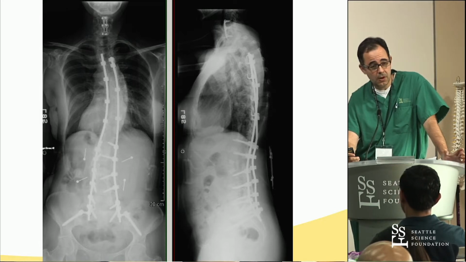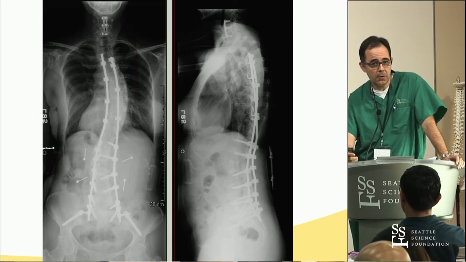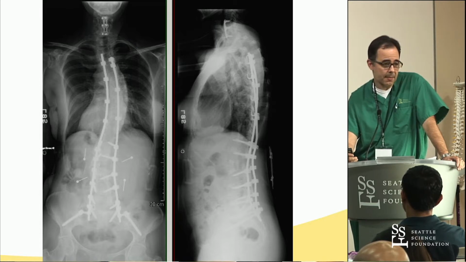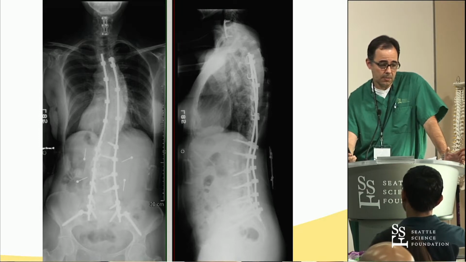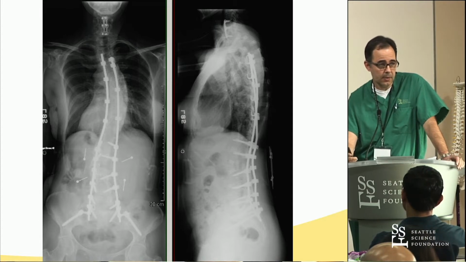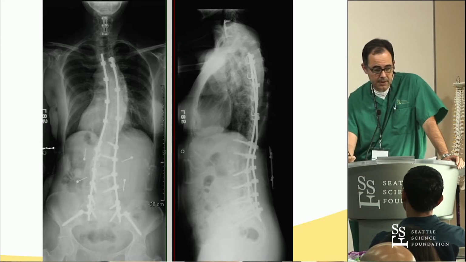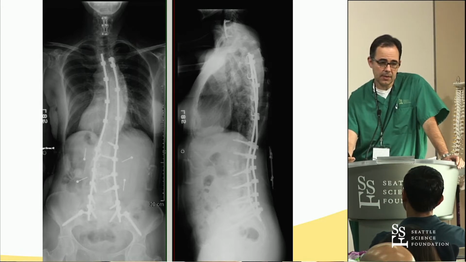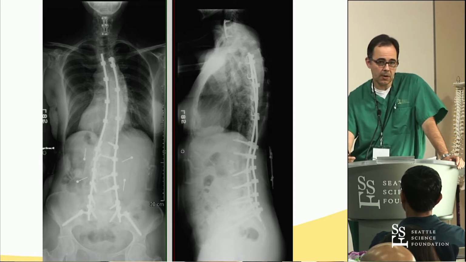So those were very solid fixation points with good cortical bone, and so we took advantage of them. But without those landmarks, then you basically treat it like an MIS case, where you get your AP view, look at the pedicles, and really imagine that you can look at the spine, but because it's an open case, you treat it like an MIS case. So that's a strategy that I use if I don't have good landmarks.